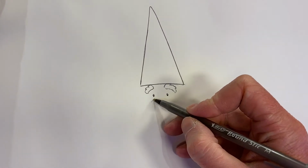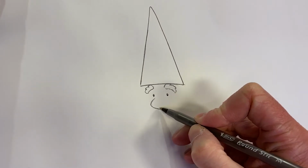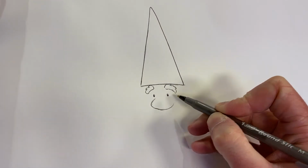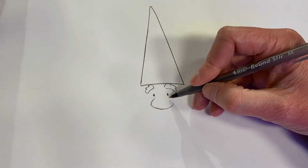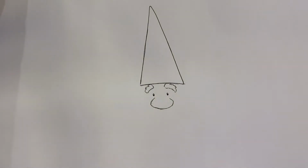And underneath that, I'm going to give a very bulbous nose for this gnome. So this is going to be like a letter C that has fallen over. But I want to make sure that it's a very wide nose.